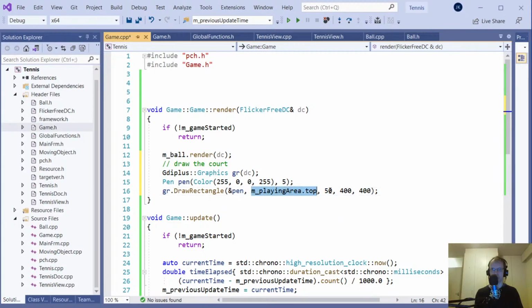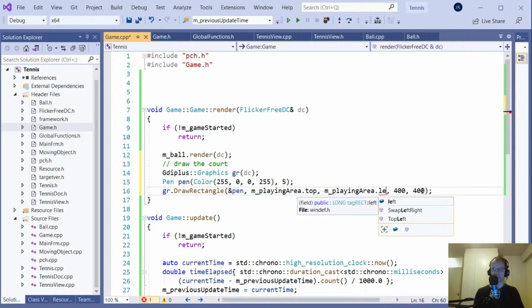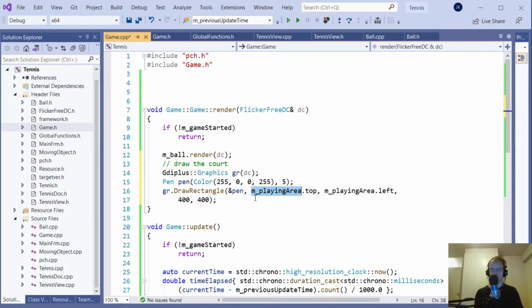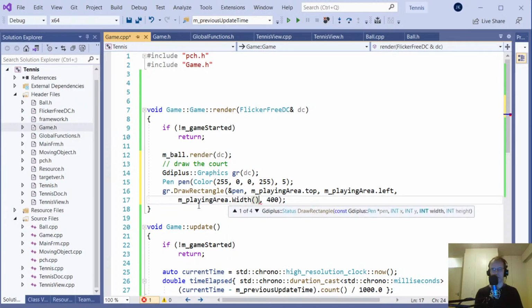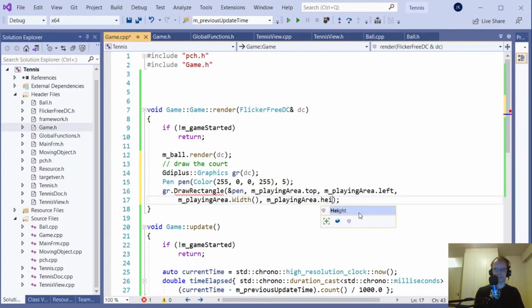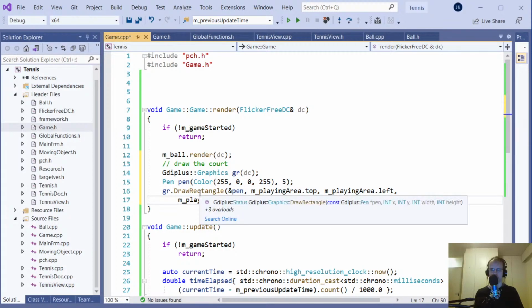I don't remember if it's a function. Top left, and then we have width. Width and height. Yeah, width and height. Okay. So let's see what happens now.